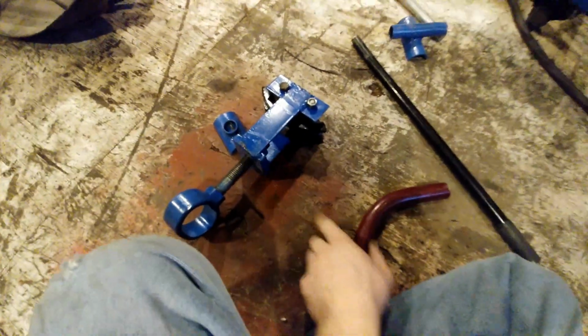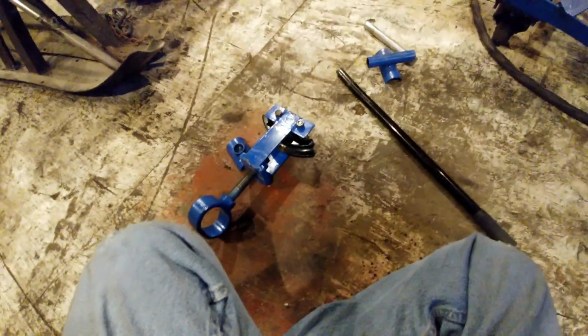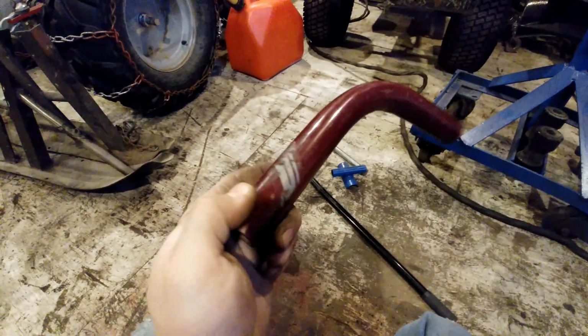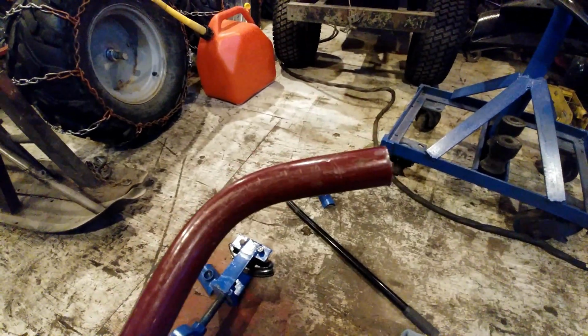So it doesn't fit totally in this. This is the 3/4 die. But with the tightener on top, it keeps it pressed down all the time. And with these, it slides super nice, and it doesn't leave any marks on the pipe. As you can see, it's pretty smooth. Not a single mark.